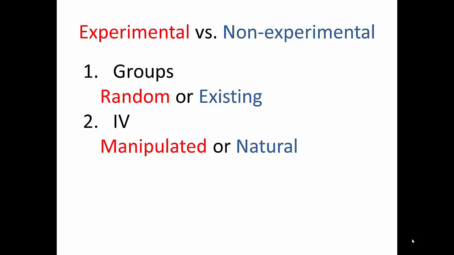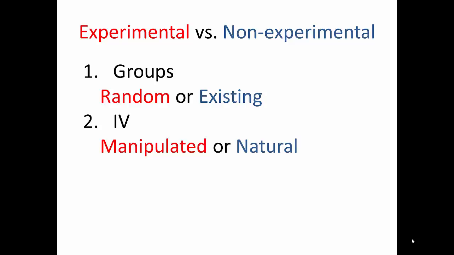So let me talk first about experimental and non-experimental and review this. This whole section focuses really on the differences between experimental and non-experimental research. There are two big differences, and these lead to a difference in what you can report. The big distinction between the two is how the researcher divides the groups or finds the groups. For research to be considered experimental, the participants must be randomly chosen from a population and randomly assigned to groups. The research is non-experimental if the groups already exist.